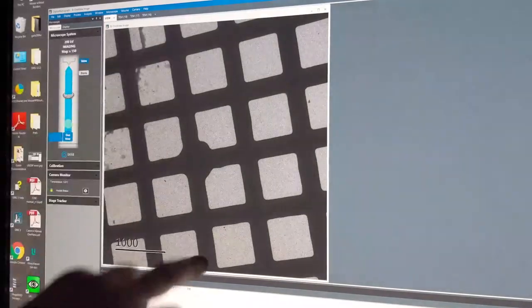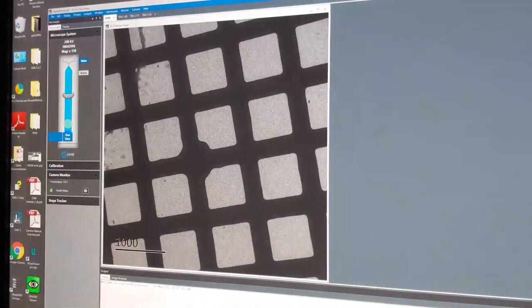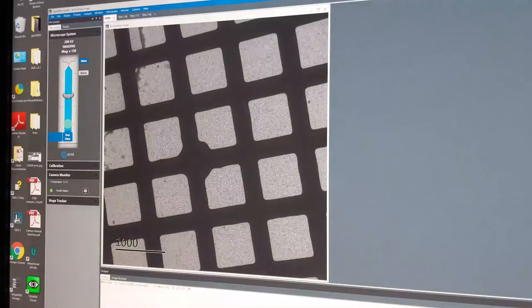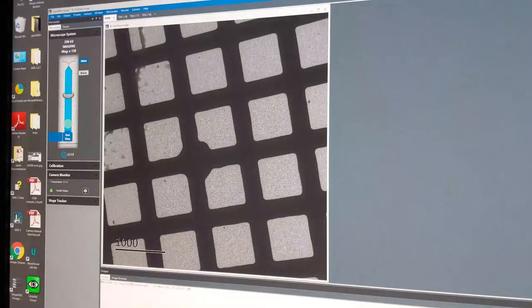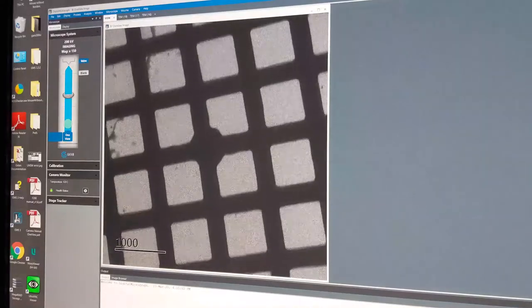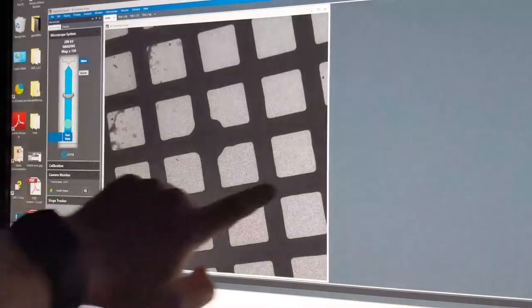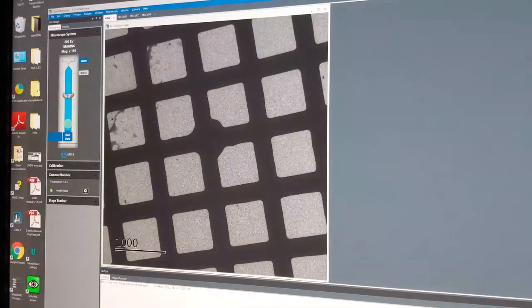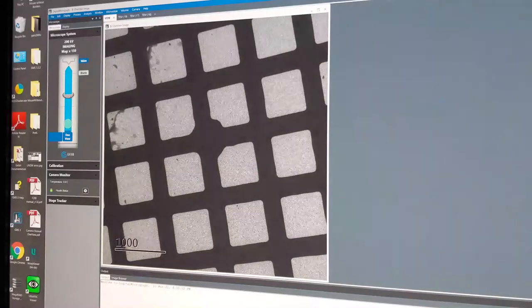So we have the dark lines. These dark lines are the copper grid bars that we saw on slide 3. We can't see the whole of the copper disc, but we can see a little portion of it, and these are those grid bars. Here the copper is far too thick, so any electrons that hit it get absorbed, and we don't get any contrast, any intensity from those regions.